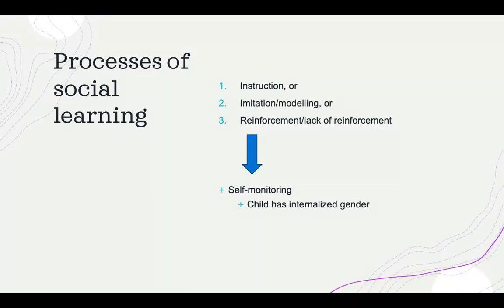And then there's reinforcement or, in some cases, lack of reinforcement, which I talked about a bit earlier. So children get approval, positive attention, and praise for embodying and enacting the gender category to which they've been assigned. We repeat behavior that gets us positive attention. And in some cases, kids get negative attention, or sanctions, or negative consequences for behavior that is antithetical to, or different in a way that is not good from, the behavior associated with the category to which they've been assigned.